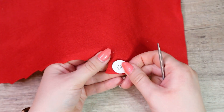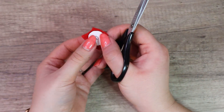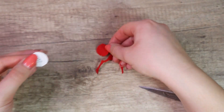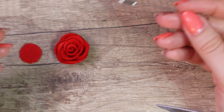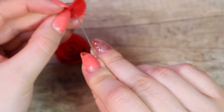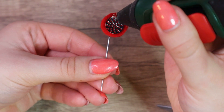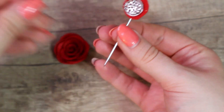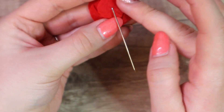So now we cut the 20 mm circle to cover the back of the flower. The rose is finished and now we attach the brush pin. First we remove the protective cap, then we take the 20 mm piece of felt, put it on the brush pin to cover the back, put on some glue and place it on the back of the flower.